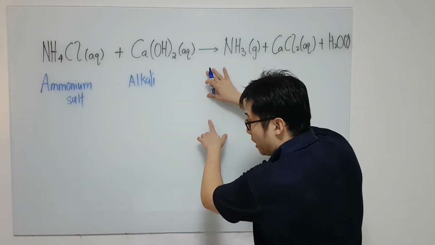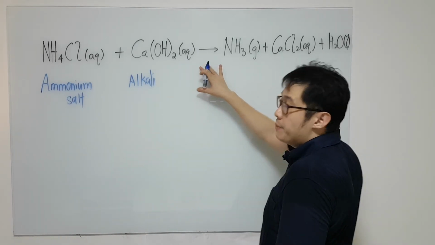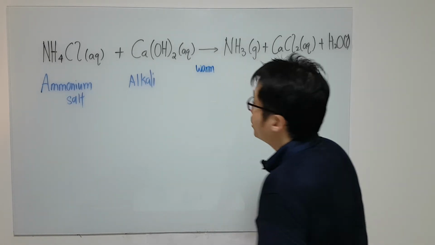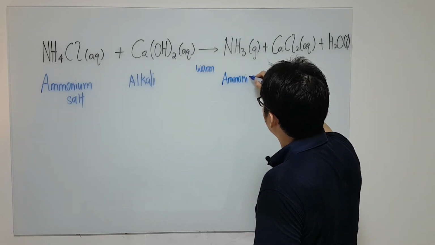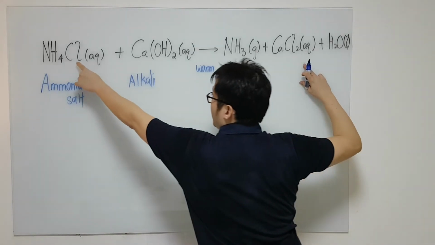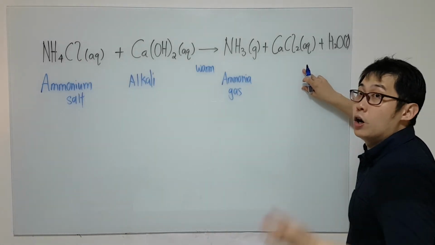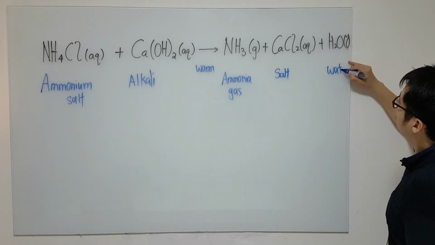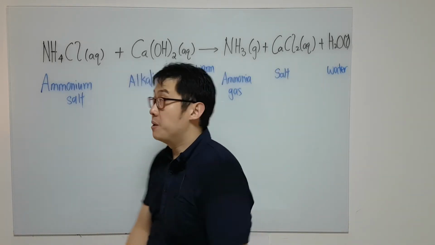if you have a reaction, generally sometimes it will happen by itself, or sometimes you need to do a little bit of warming. You will actually produce your ammonia gas, as well as another salt, in this case being the anion of your ammonium salt and the cation of your alkali, and water. This is what we call a displacement of ammonia from its salt.